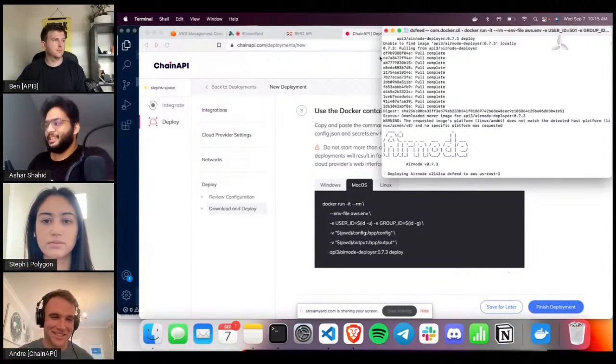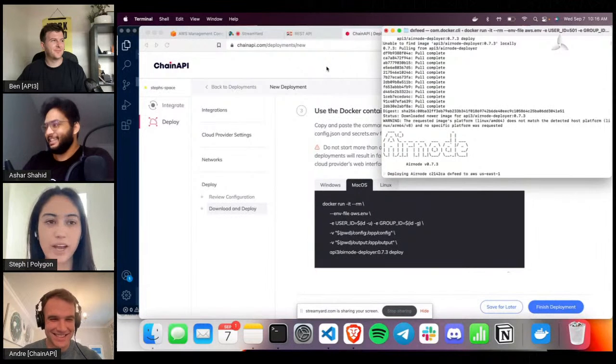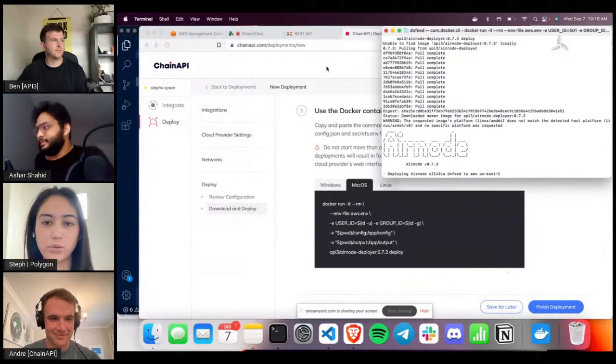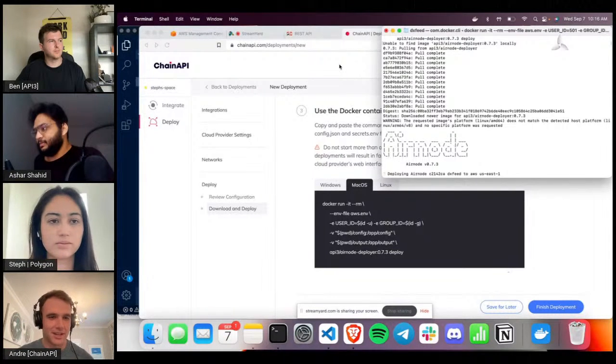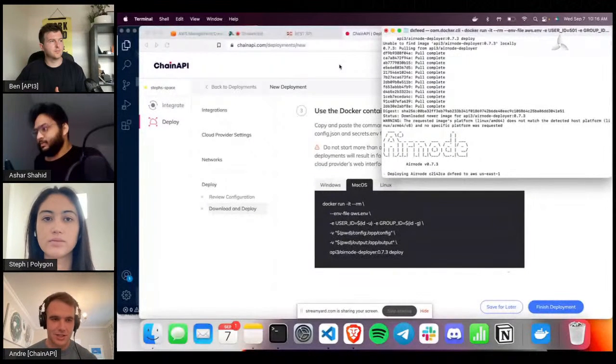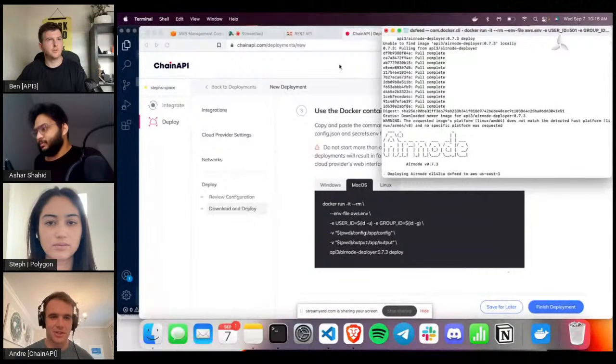That's correct. I don't have anything to add. Ashar, you know it too well. That's awesome. So how do I find all of these different APIs that are already available? That's something we're working on at the moment. The marketplace is not yet released. It will be coming in the future. For now we've been focusing on the API provider side, which is integrate, deploy and manage. That's been our focus initially. This ChainAPI interface is quite new. It was only released a couple of months ago, I think. We're iterating on what we have, and we will be releasing the marketplace in the future.